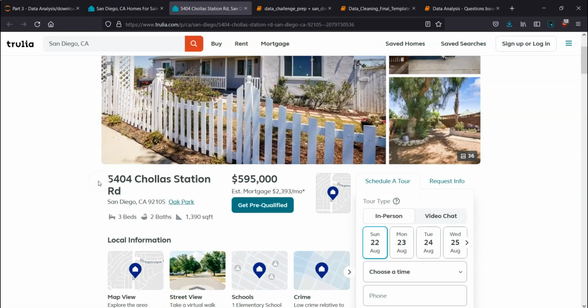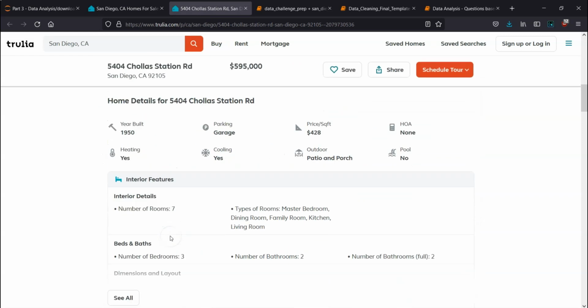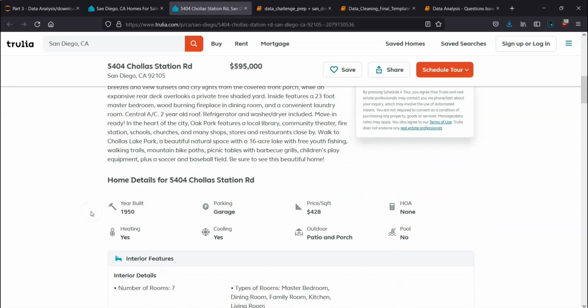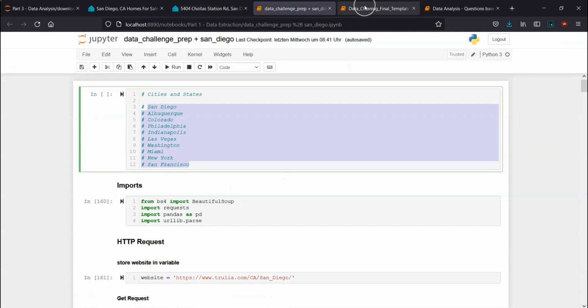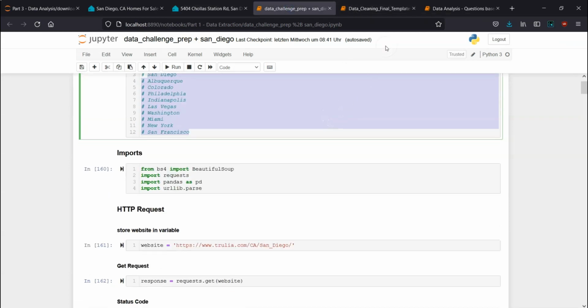Okay, for example here in the heading part, but also in the body part here. Okay, and this will be actually the data we want to extract for our data set for all 10 cities and states. Okay, so this is a short overview.